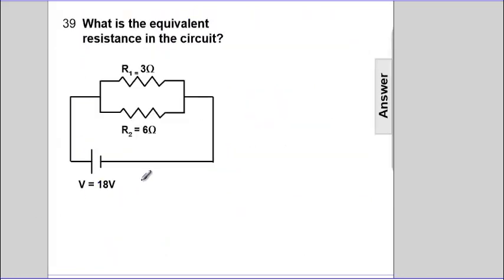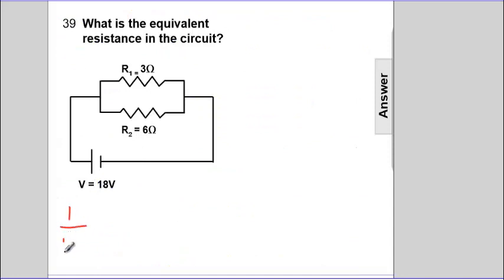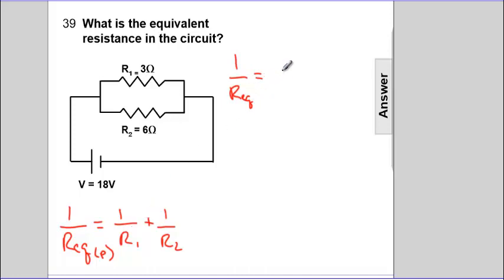What is the total resistance of this circuit? The equation that we're going to apply to find the total resistance is on the previous page, and I'll simply rewrite it. The equivalent resistance is 1 over R1 plus 1 over R2, and that's true in a parallel circuit, so I'll put a P. I'm going to come up here and write 1 over R equivalent will be what 1 over R1 is. That's 1 over 3 ohms plus 1 over 6 ohms.